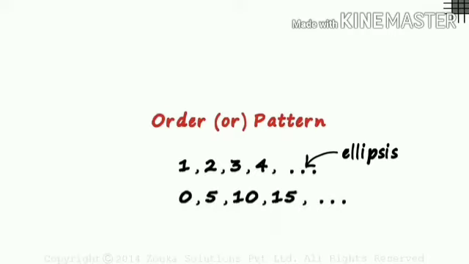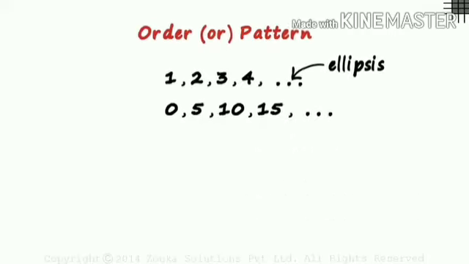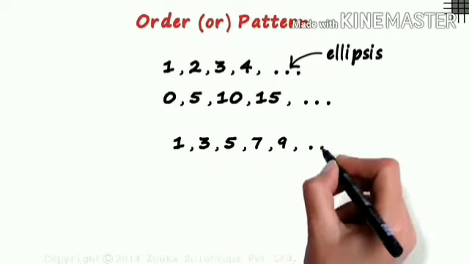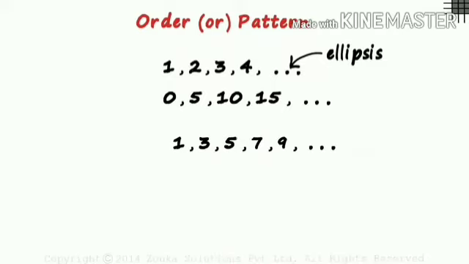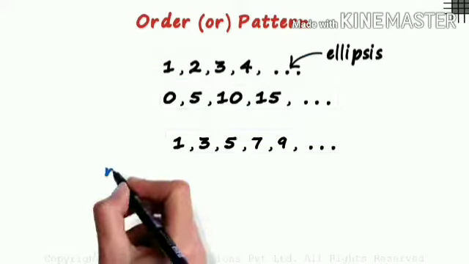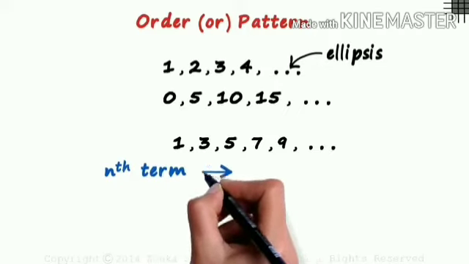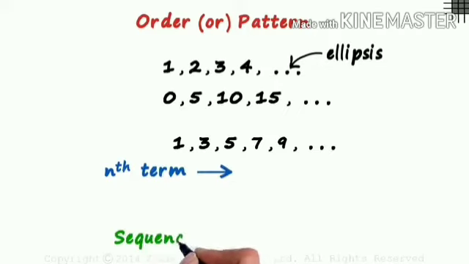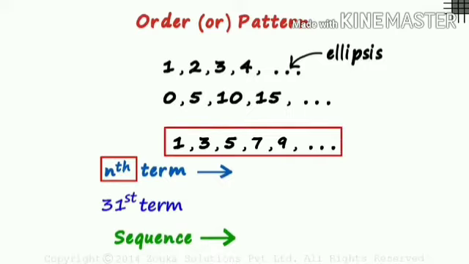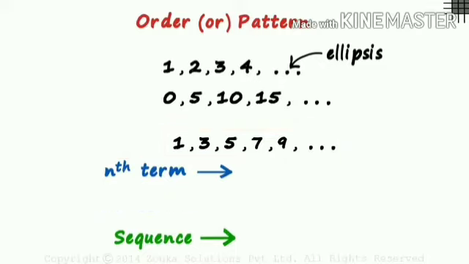Let's take an example of a sequence which has an increment of 2, like 1, 3, 5, 7, 9 and so on. For your exams, there are just 2 things you need to know about any sequence. First, how do you find the nth term of a sequence? And second, how do you define the sequence? What do I mean when I say the nth term? Say I ask you the 31st term of the sequence. You have no time to write all the 31 terms to find that out. We need to have a formula, and yes, we have one.